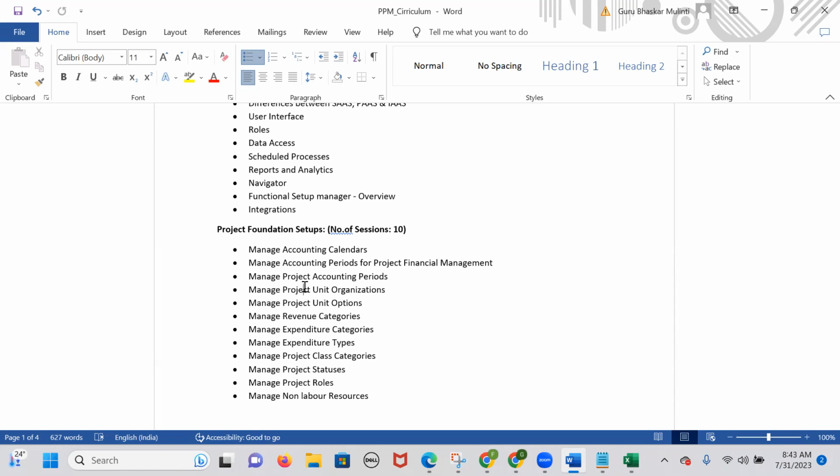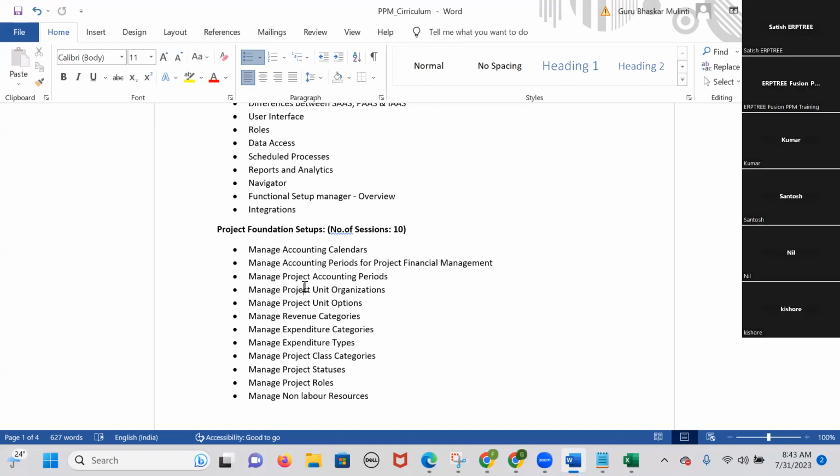Sometimes I wanted to create a supplier invoice based on the customer requirement. I enabled a few descriptive flex fields at the supplier invoice, but that will not be useful for the PPM. I cannot create a supplier invoice within the PPM to see those descriptive flex fields. Even if I want to enter a transaction within the PPM, I enable a few descriptive flex fields, and we cannot enter any project specific transactions in miscellaneous transactions in other modules to see those descriptive flex fields. So it is within the module only.